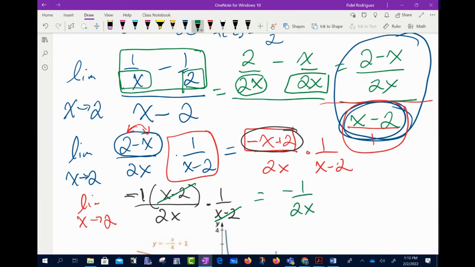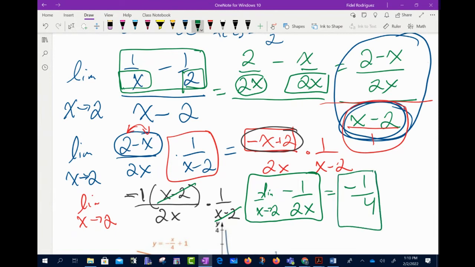Yeah? Okay, good. Now remember, y'all, we're taking the limit, I got to write my limit here, as x is approaching 2. So if we're taking the limit of this expression right here, remember, we're going to be plugging in the value x equals 2. What value am I going to end up with? Remember, you're plugging in what number? Very good. Negative 1/4, right? You're plugging in the number 2. 2 times 2 on the bottom? 4. Negative 1 upstairs, negative 1/4.